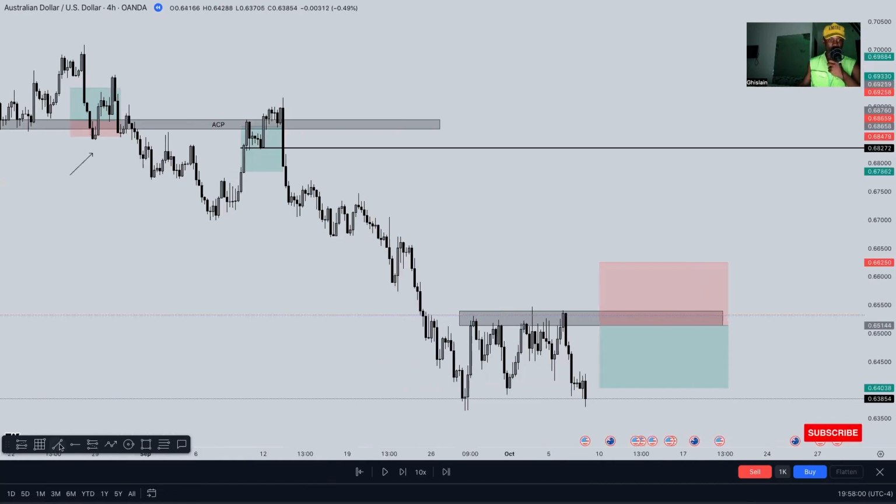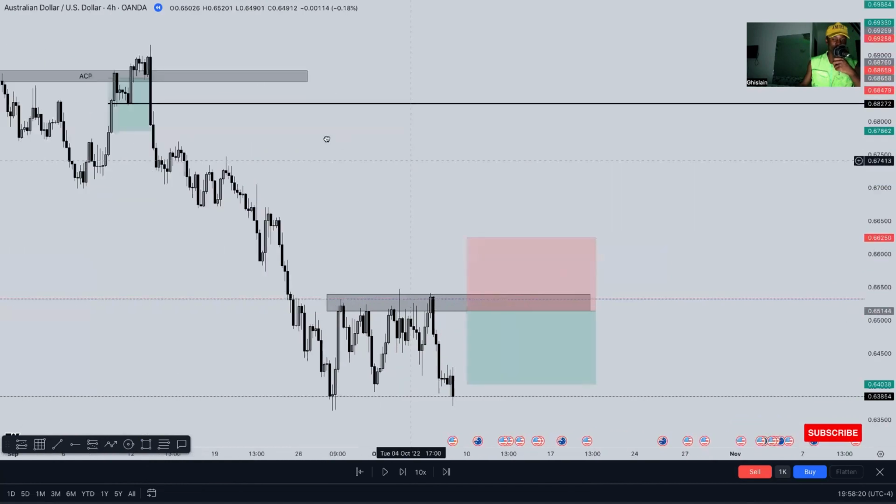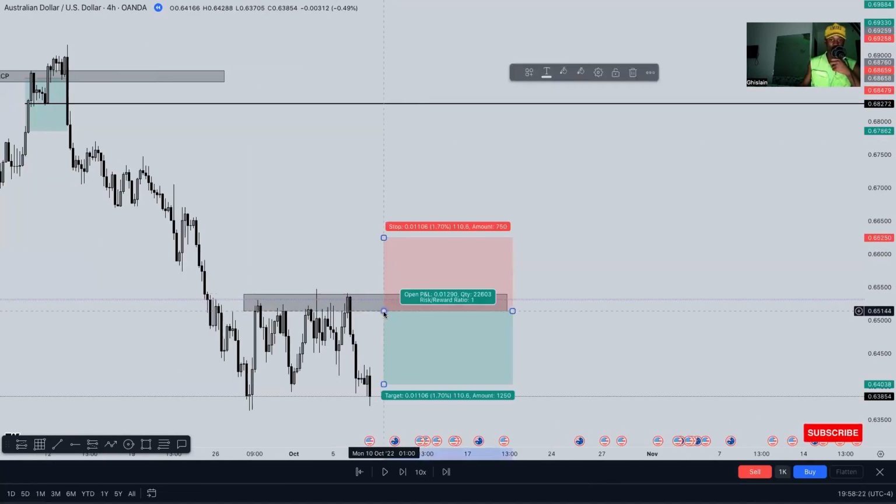So look at this sell trade that we took. Imagine I was about to enter on this black candle because I was waiting for some sort of rejection. If I entered here, I will not even be able to take 1 to 1 to save myself on this trade. I will take here and immediately it goes to stop me out. That's frustrating. That's bad. But now I entered off here and I took 1 to 1 before it even went back up. So I'm safe and you're not. That's why I don't really care about rejection.